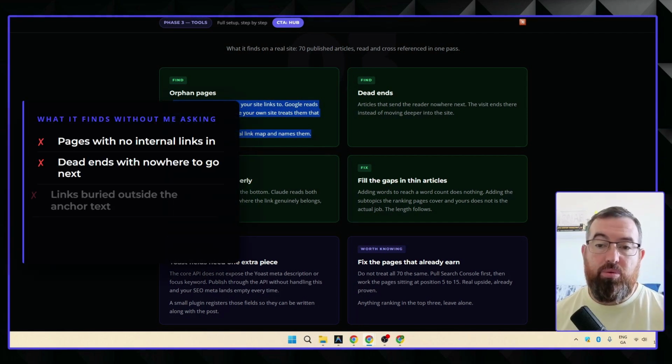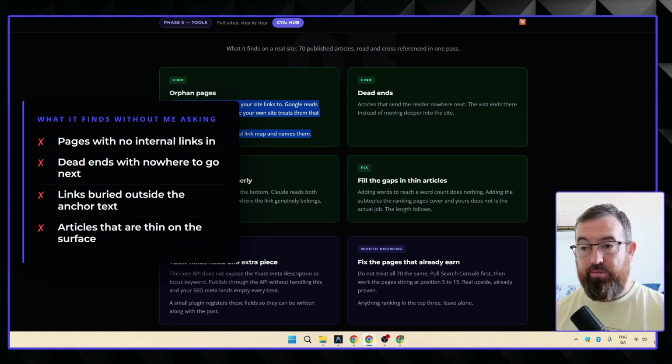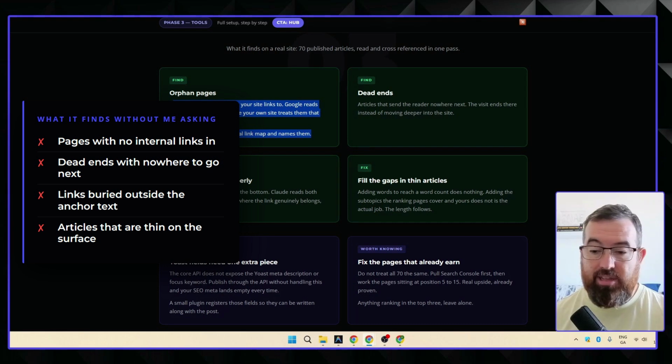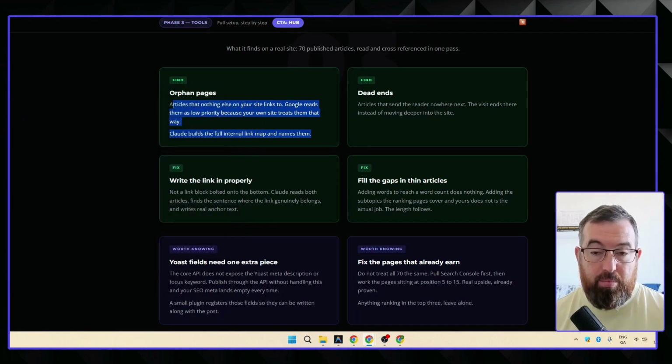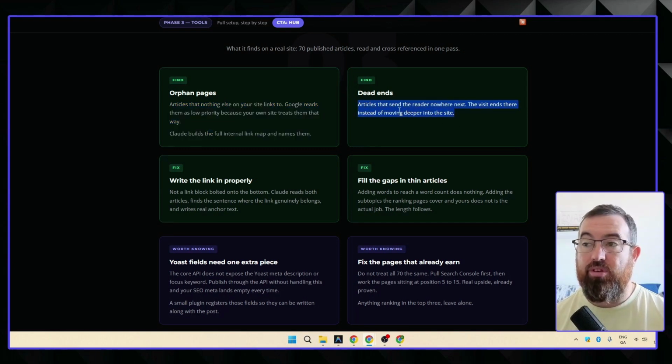Ideally, what you want is an article, and you want to make sure that article is linking to another article. So again, it starts to build up that internal link structure, but it only needs to link to something that makes sense. There is no point in linking it to something completely different. It can also find any problems at dead ends. So again, if there's nowhere for a user to go, or a dead page, if you're doing this yourself, more than likely you're going to have some of these.